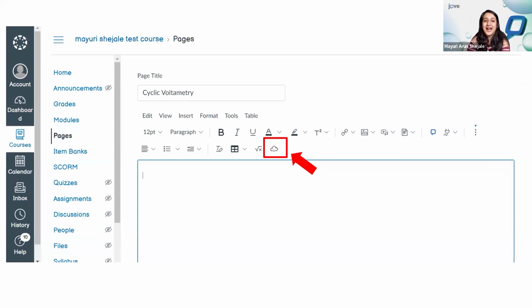All right. Once you click on Add Page, you will have to add a title for this page, and then click on the icon that says Embed. And it has also been highlighted on the screen here for your reference. Once you click on Embed, all you have to do next is paste the code that you copied from the JoVE website earlier, and just click Save. Once you do that, your video will now appear in the central box, and it will also appear in your course website.